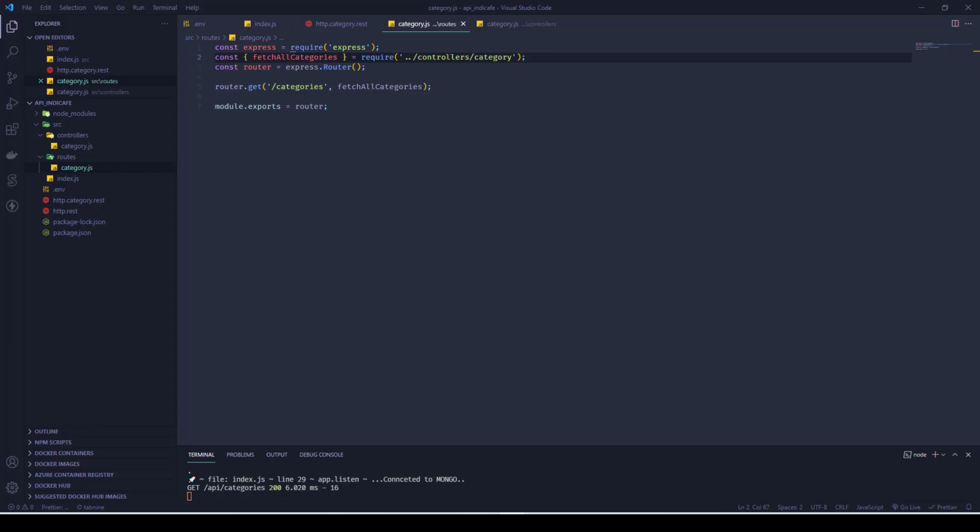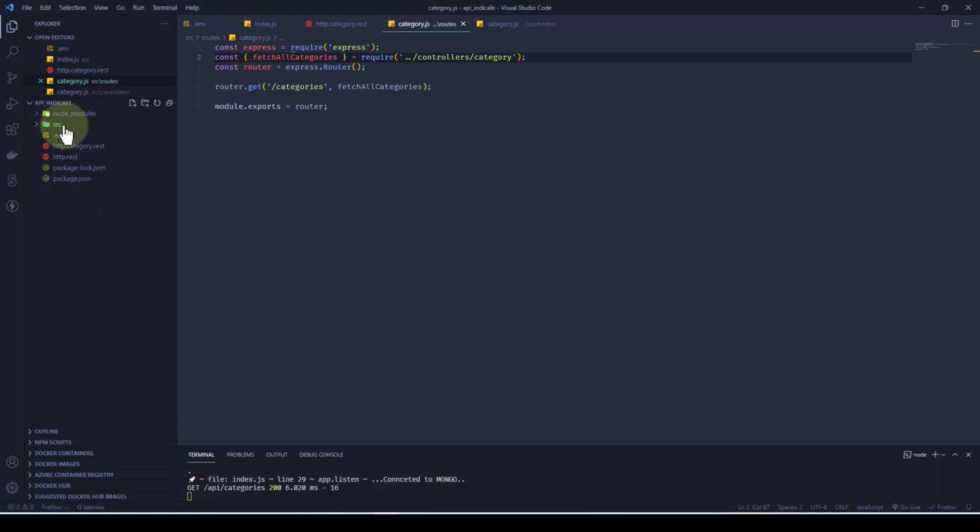Hello and welcome back. In the last section, we created our bare bones API for get categories. It doesn't necessarily connect to a database as of now. So the next step is to do that integration with our MongoDB database. In order to do that, the first thing we need to do is create a model for the category, which represents our collections in MongoDB.